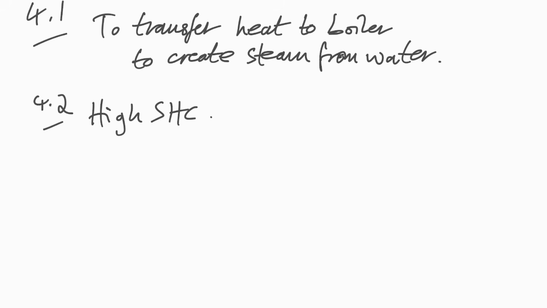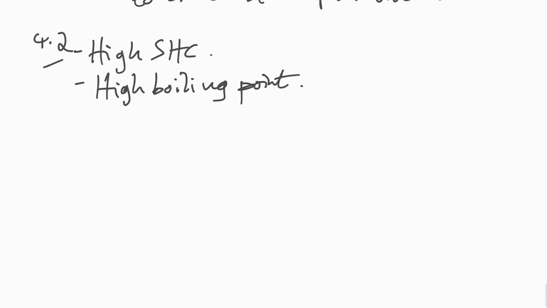So that means energy gets taken away a lot more quickly. It's more efficient. What's the other thing we could say? You could talk about thermal conductivity, but that's kind of the same thing as SHC. Not quite, but they're sort of the same thing, so I'm not going to put that again. What's another good thing we can say? It must have a high boiling point because we want it to stay as a liquid, because if it turns into a gas, then things will not work as well.